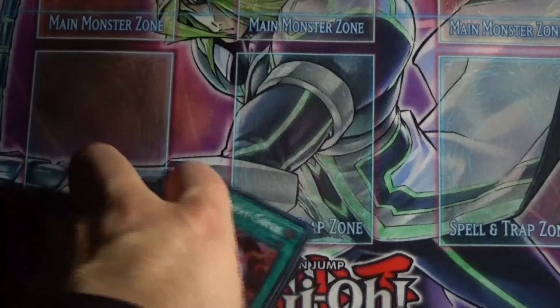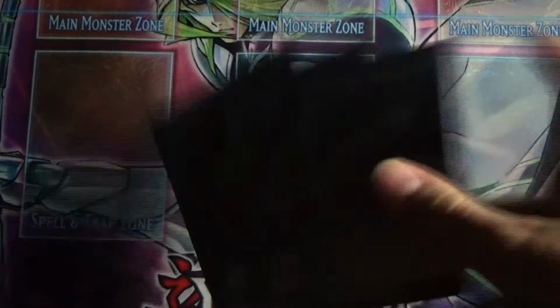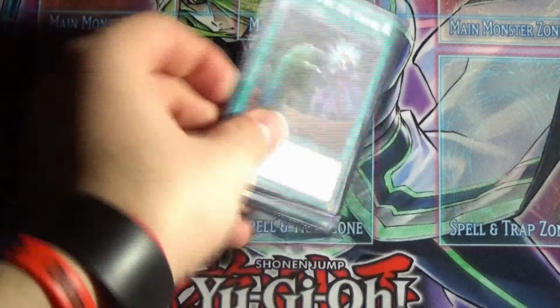That's it for the Salamangreat spells. And then the last spell we run in the deck, which I guess I shouldn't have moved past the other spells, is Triple Called by the Grave. This is pretty standard for Salamangreats just because Salamangreats kind of do have a hard time dealing with multiple hand traps. So Called by the Grave is almost a necessary 3-of in the deck.